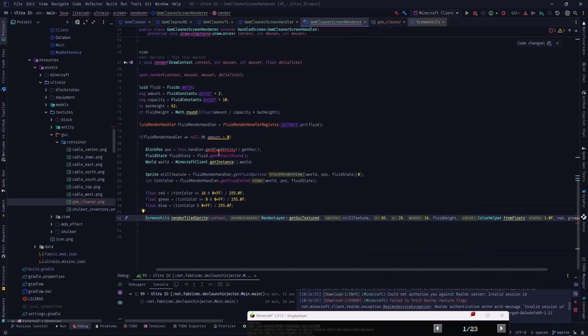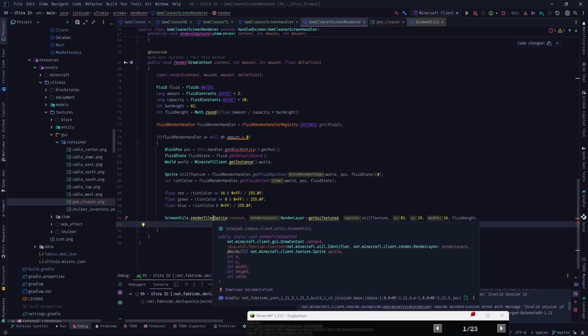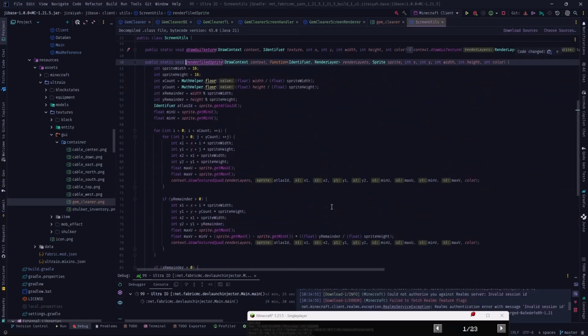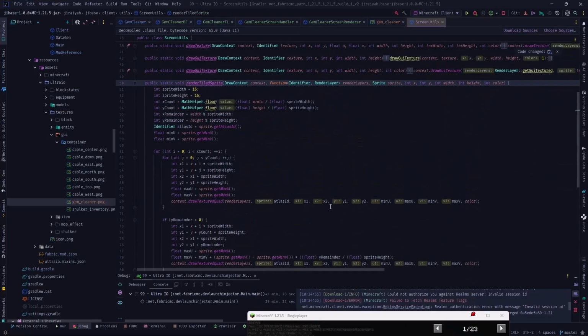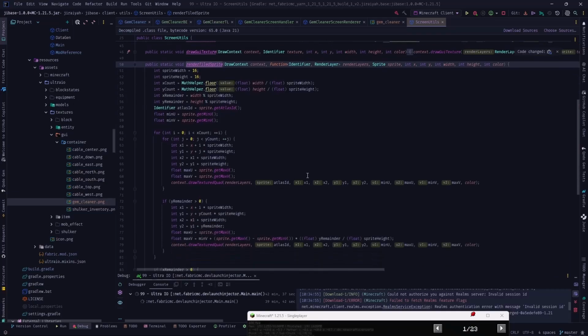The code will not run because there is a problem here. Let me just break this one down and take a look at this renderTiledSprite. Now, this is how you will draw the proper fluid inside anything. And this is why I have it as a utility helper class. If you want to, you can just pause the video or you can go into the repository and take a look at the code. If you want the repository, the link is in the Discord description, and the link for the Discord is in the description of this video.